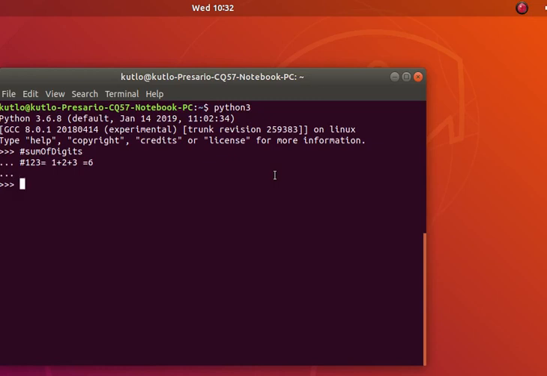In this episode of Coding 101, we're going to be doing a sum of digits. It shouldn't be a very difficult exercise. We're going to be creating a function that calculates the sum of digits in an individual number. Let's say you have a number like 123. You're going to break up that number into individual digits, and add them up to give you a summation of those particular digits. It's not a very difficult exercise.